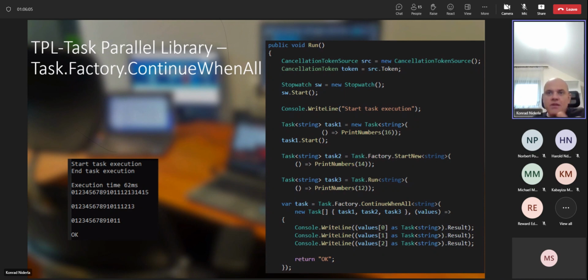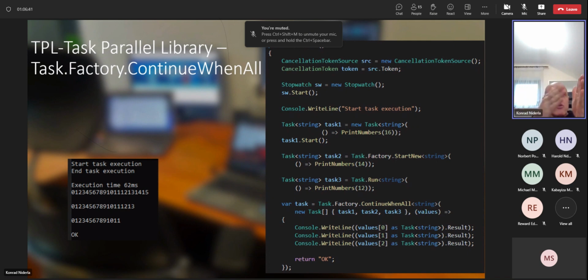Okay, let's come back to our presentation. Again, we talk about the WhenAll method. WhenAll creates a task which holds previous tasks, and when each previous task is finished, our new task made with WhenAll is ready to do something with the results.